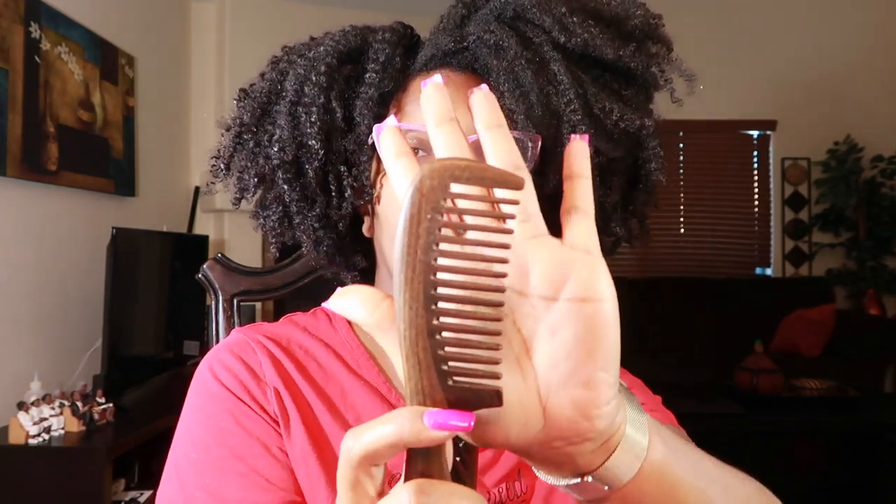Then we have your nifty wide tooth comb — this is a favorite of mine too. Next up are wooden combs; I have several different ones including a rat tail comb. Some of these were sent to me — remember a couple of years ago on Facebook there was that viral video of a young lady using a wooden comb to detangle her hair? I contacted whoever was running that page and they sent it to me along with several other wooden combs, and then I purchased my own through Amazon.